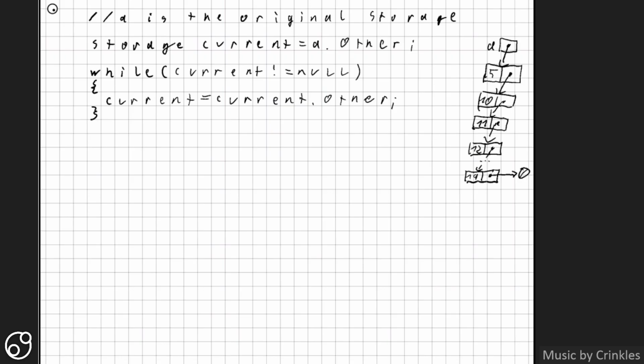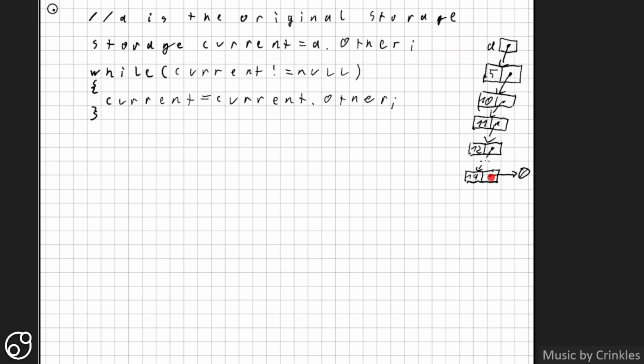This is not doing anything right now except taking the next address, copying that in current, then checking if current is now 0, so if it's pointing to nothing. If it's pointing to an actual object, then we take that address, copy it in current, check if it's pointing somewhere, and if it does, take the address from that somewhere, and we keep that up until we hit this point here, where we store this null reference.